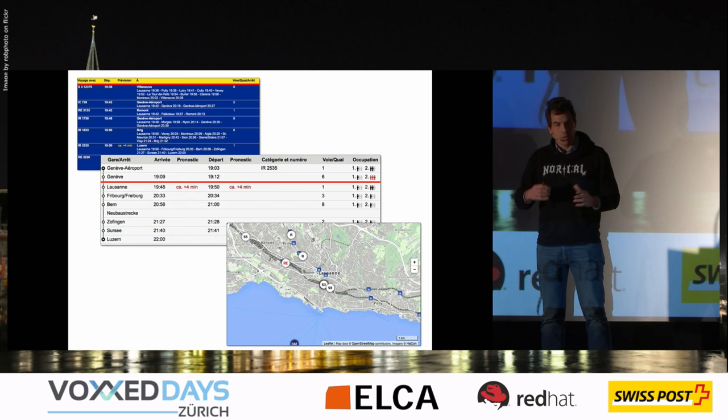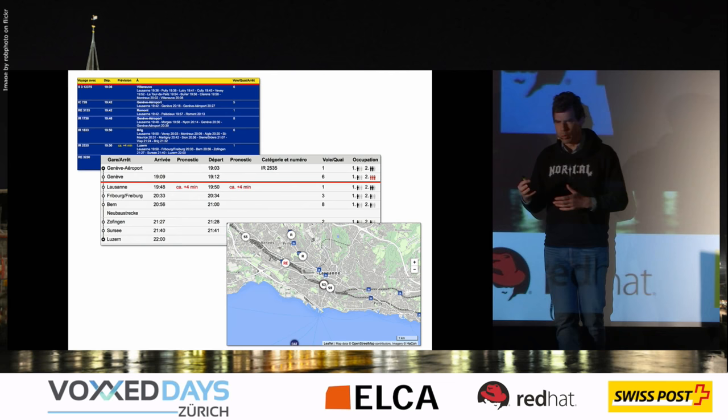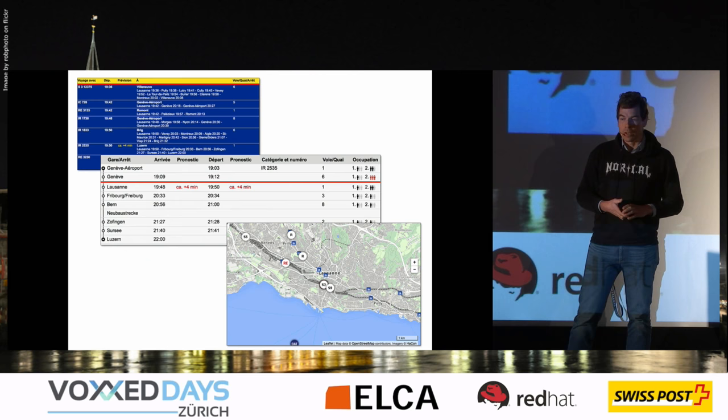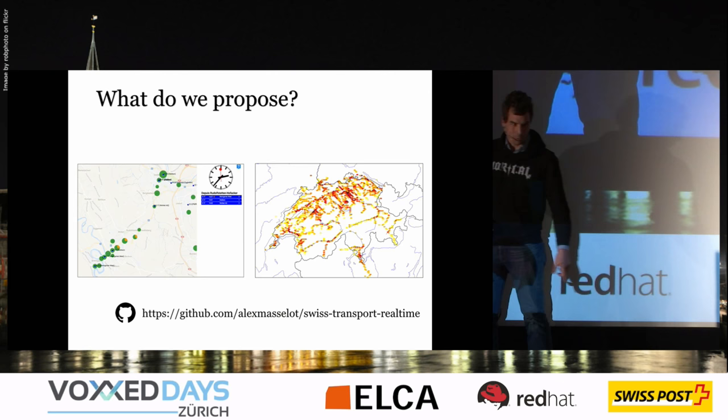And there is also this application, which is closer to what we will present today, which is a map where you see the vehicles, their more or less current position. You see them moving. The more you zoom, the more you see buses and finer-grained transport. And what we want to do today is two things where we want to go. I will at one moment fall from that thing, that's for sure.